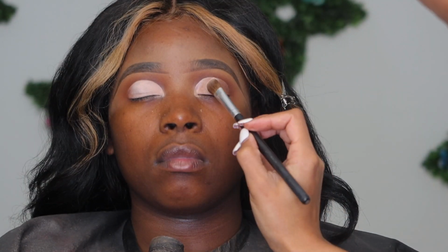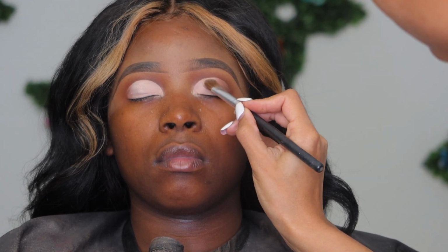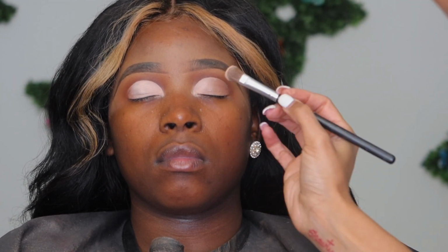But we're just going to basically tap the eyeshadow onto her lid. We're not going to do any swiping motions. We're just going to collect the eyeshadow and pat it onto her eyes.